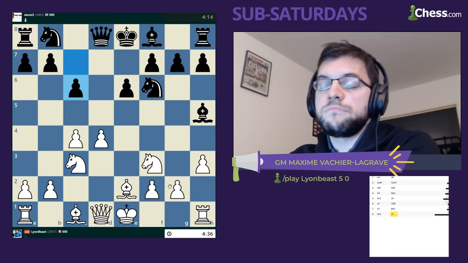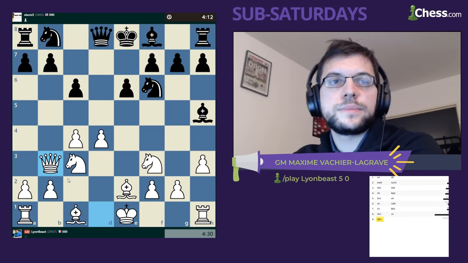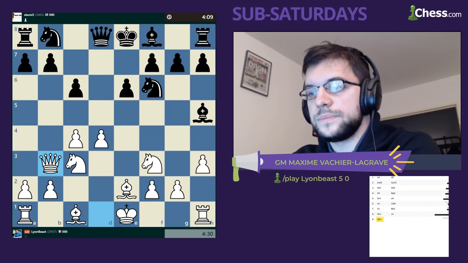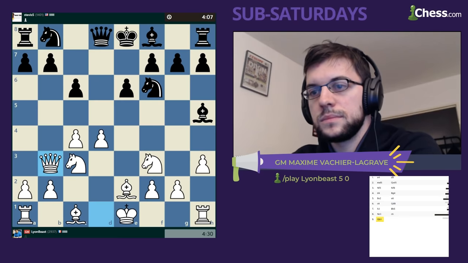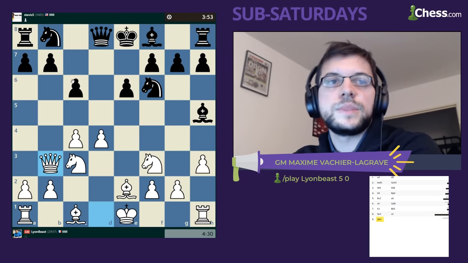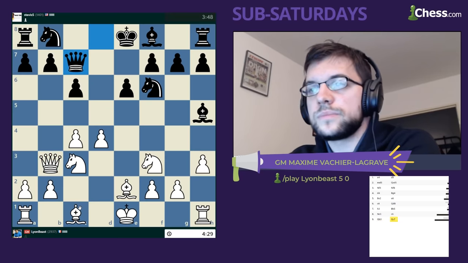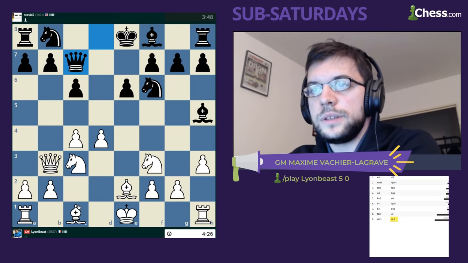So, c6, yeah. It's all very solid. It's a very solid line. Anyway, so queen b3, of course attacking the pawn on b7. So queen c7, yeah, now I have some tricks, so it's time to go puzzle rush.